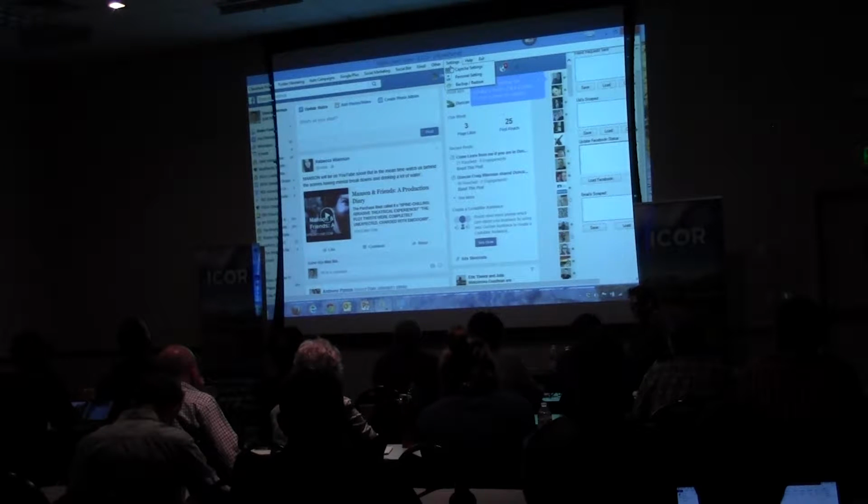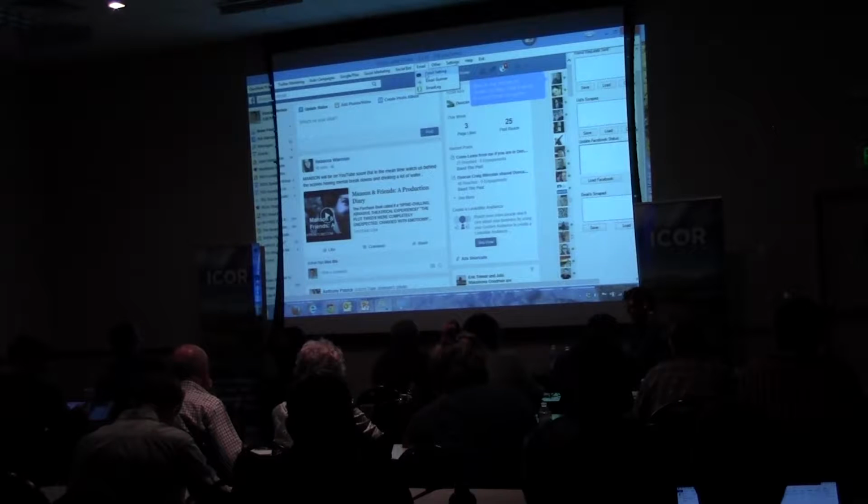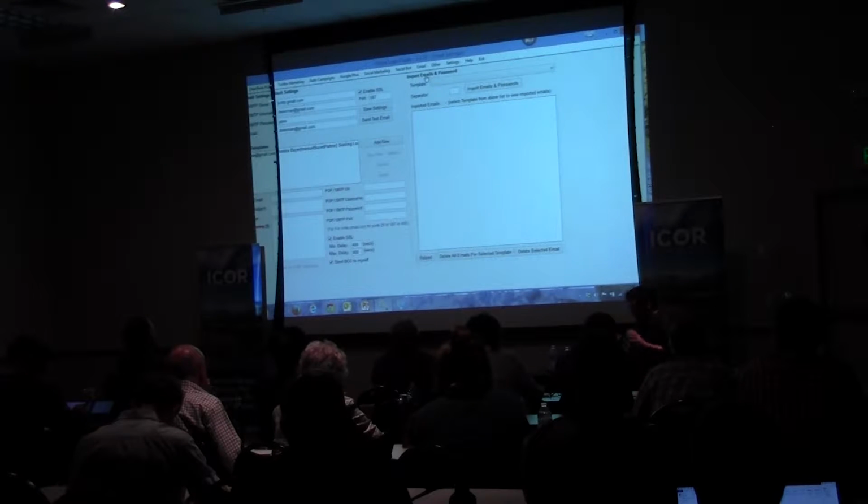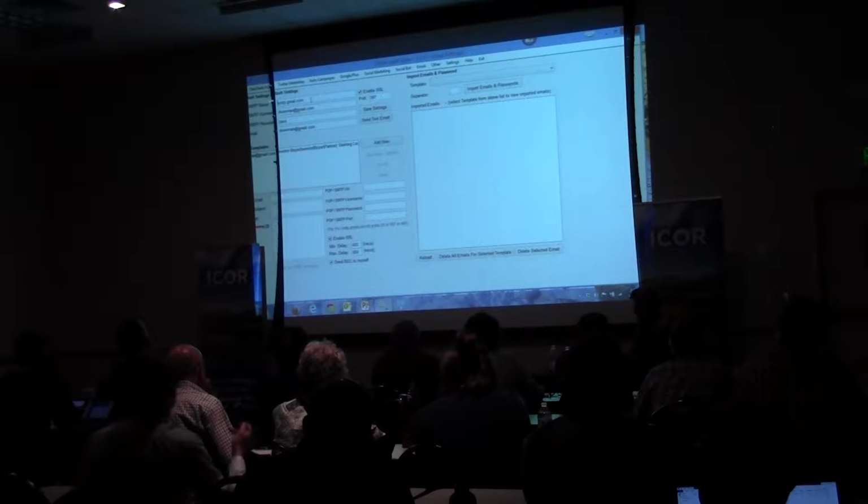So we have some settings that we have to do first, okay? I'm going to address the email settings, because the main point of contact that we're going to be utilizing is addressing people via email first, okay? So this testing center up here, the top left, is a testing center.